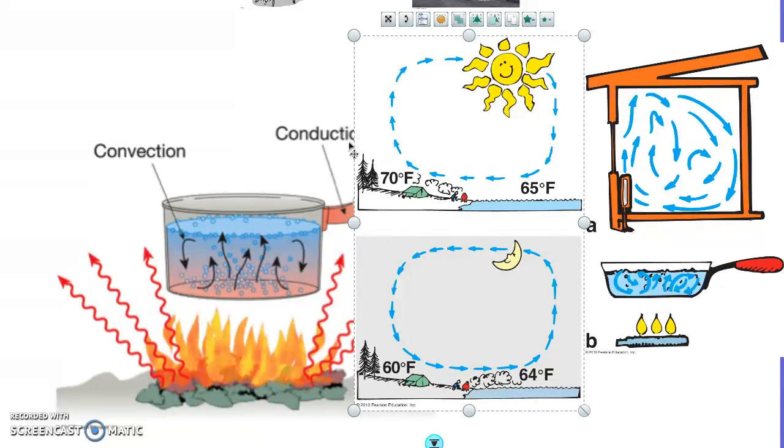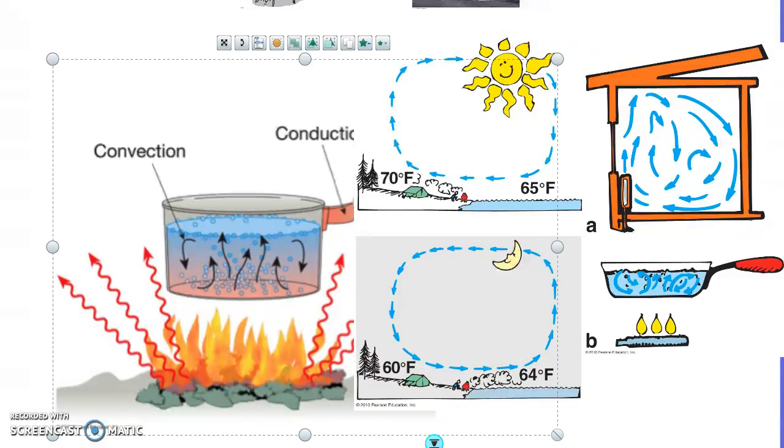So just to recap real quickly, if your two objects are touching, that's conduction. If it's radiating through space or a vacuum, like the sun goes through outer space where there's nothing, but it radiates till it hits us and it releases that energy. Or if it's in a fluid, it can move the fluid around. The hotter fluid will move around, rising as it heats up and gets less dense, cooling off and sinking as it gets more dense. And the actual fluid moves, either gases like in the wind or like boiling water. When you bring water to a roiling boil or a full boil, that's because you're seeing that little convection cycle going on inside your pan.